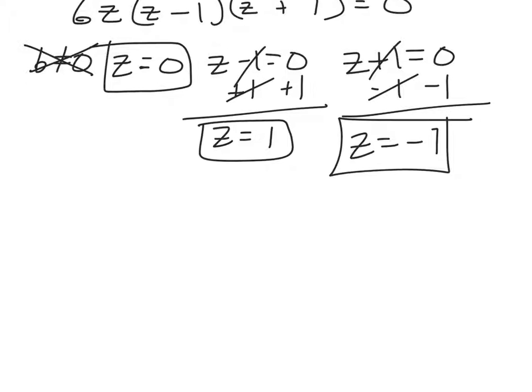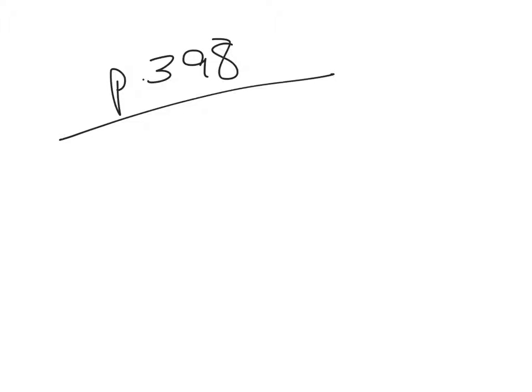Okay, so that's the kind of stuff that you're going to have to do out of Chapter 6, Section 5. Let me see if we can run you down an assignment here. So, your assignment will be on page 398. You can start with number 19 and work down the column. We've talked about how to work down the column before until you get to number 55.